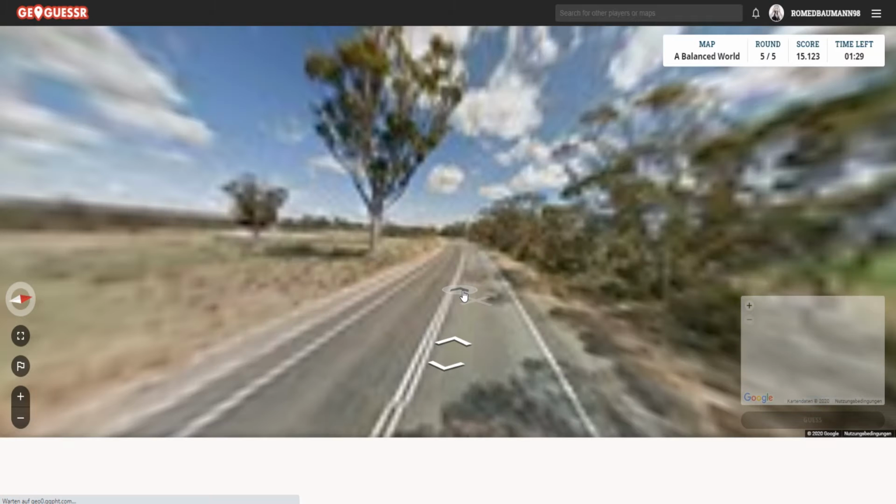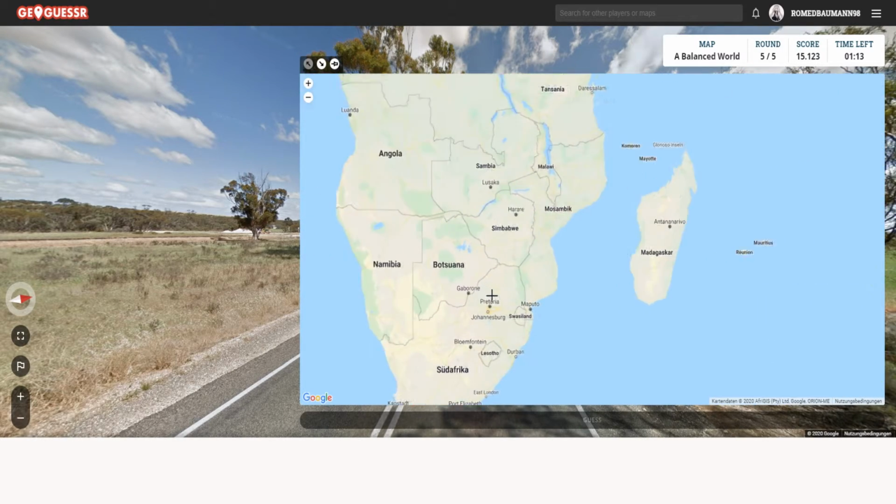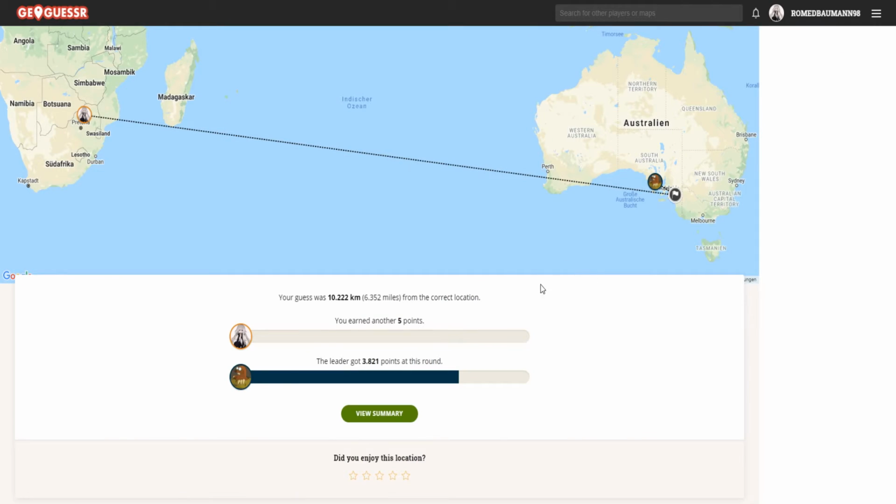Makes sense. And what do we have here? Is that South Africa? Botswana? One of the two, maybe? It could be Australia, I can't tell, but it gives me more of a South African vibe. More north as well, somewhere up here. Let's go with that. It was Australia, of course it was Australia. It's always Australia.